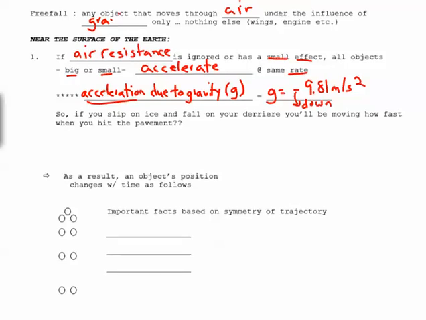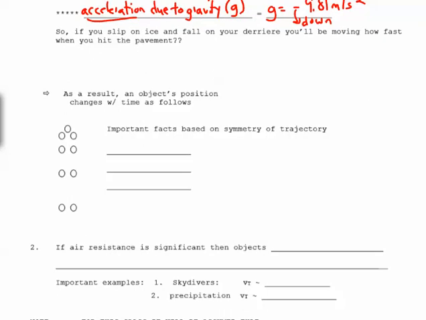So a simple problem we can do is, well, how fast would you be going if you just fell? You slipped and fell, and you fell the height of basically from your behind to the ground. Okay, so we approach this like any other kinematic equation. I'm asking for how fast. So that's a final velocity because it's at the end of the fall. So we go through the process. So we know we're looking for that. So our initial speed, we do know, is 0. All right, so the initial speed is 0. And we can estimate the distance that we fall. Let's say it's roughly half my height or somebody's height. So let's say it's negative 1.0 meters.